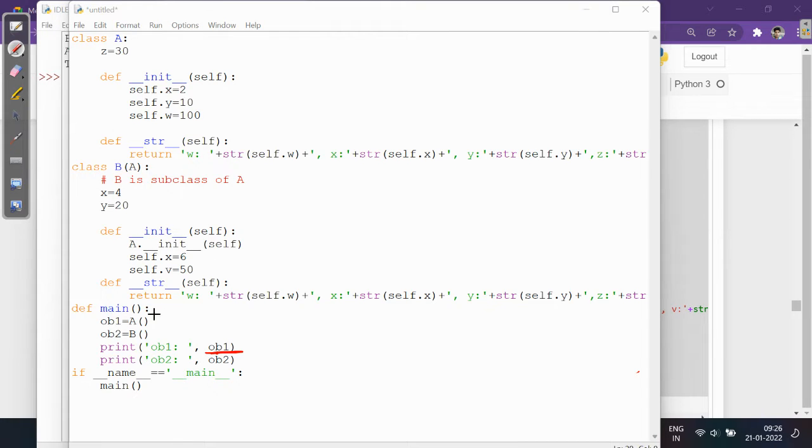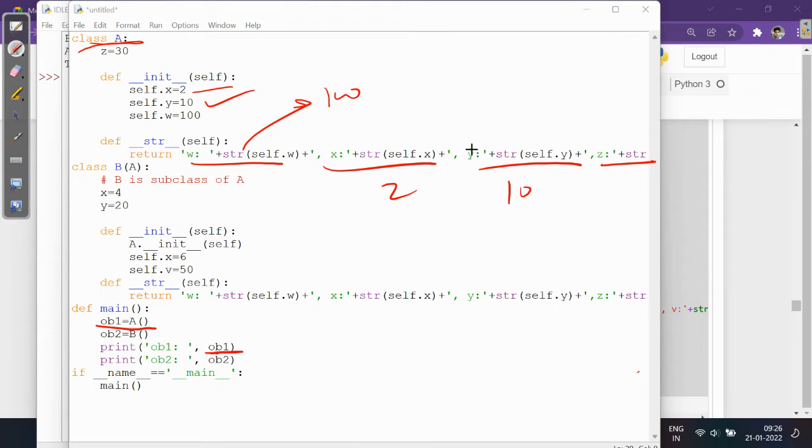OB1 is class A, and class A will have this. So w is here 100, x is here 2, y is here 10, and z is here 30. And when you print OB2, OB2 is class B. So class B we have taken. So here w it will access.